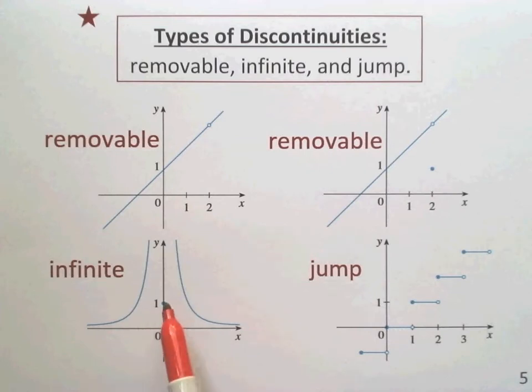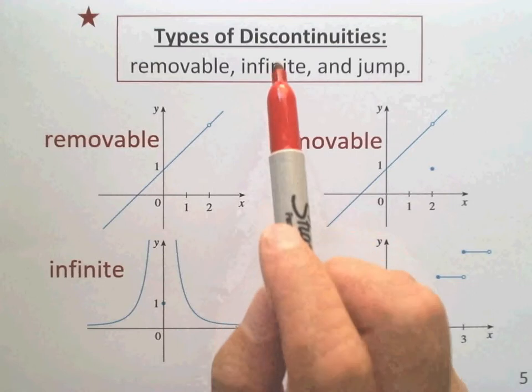The third one, we call the infinite discontinuity. The function is discontinuous at x equals 0. Why? Because the left limit and the right limit, can you see, go to infinity. The limit that goes to infinity, of course, does not exist. This type of limit does not exist, or diverges. Diverging to infinity, we call the infinite discontinuity.